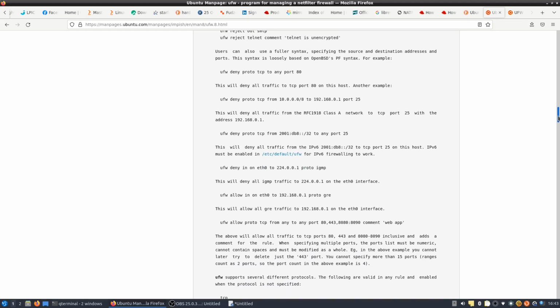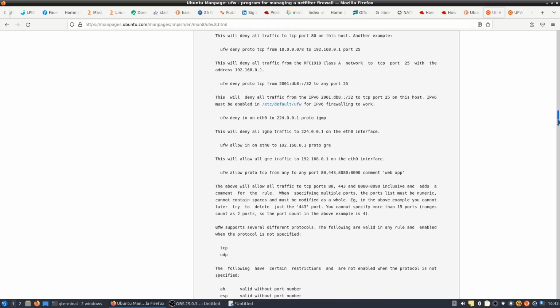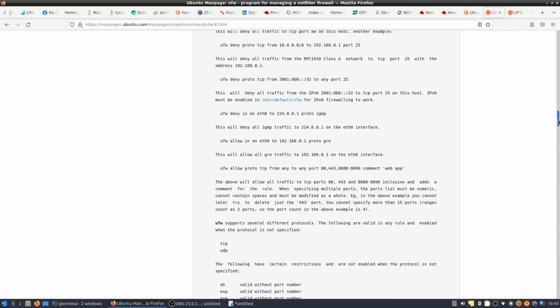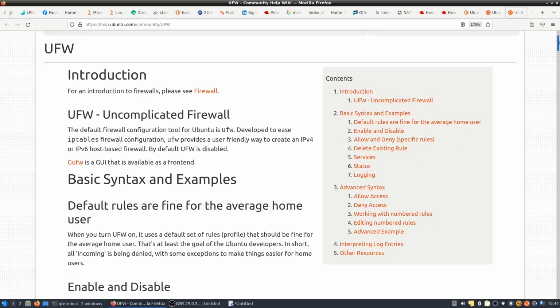So, simple stuff, allowing stuff, denying stuff, but you can't really do anything that complex here from the command line. And then over here, we have another page which tells you a little bit more about it, but again, not a lot of detail here.